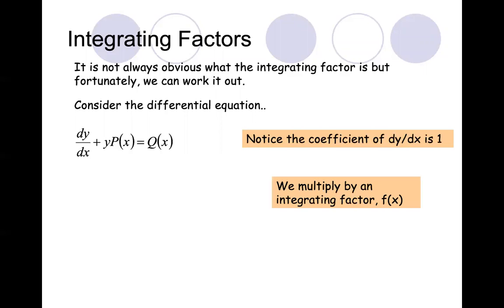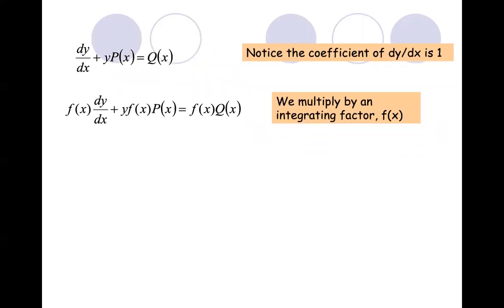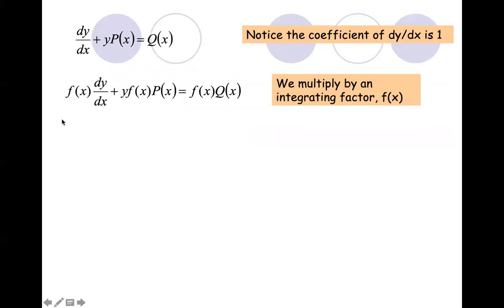Let's multiply by some integrating factor. Let's just say our integrating factor is f of x. And then we want to multiply it by f of x, and then we will find f of x. What is f of x? So we multiply all through by f of x to get an exact derivative on this left-hand side. This left-hand side becomes an exact derivative. This means that this term is one derivative of that exact derivative, and this other term is the second derivative of the product.